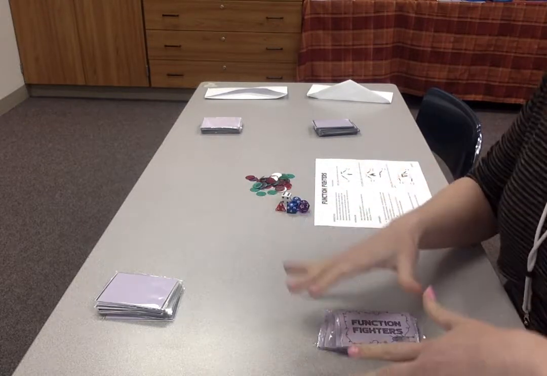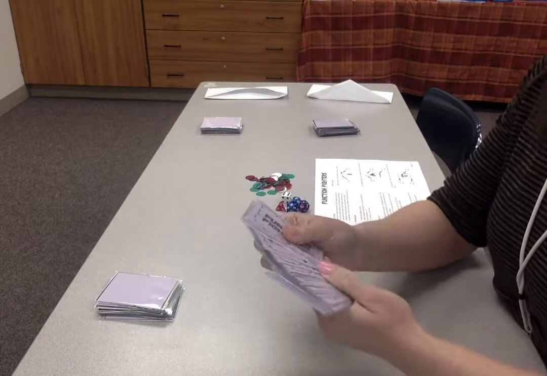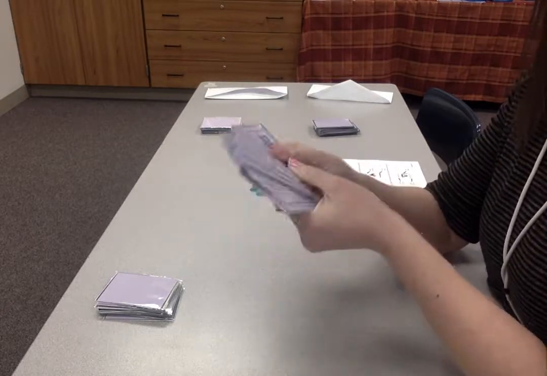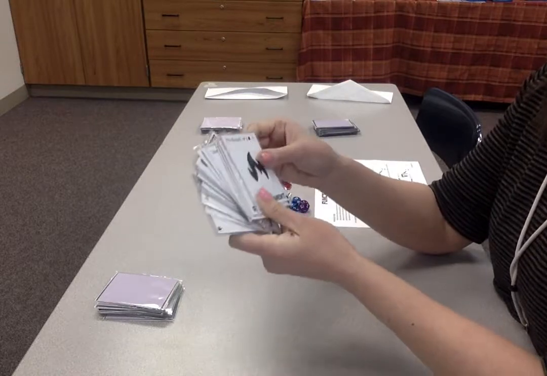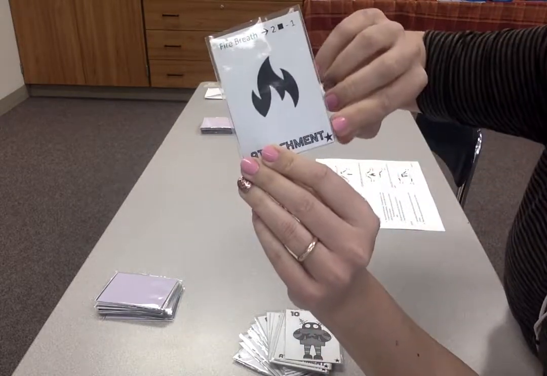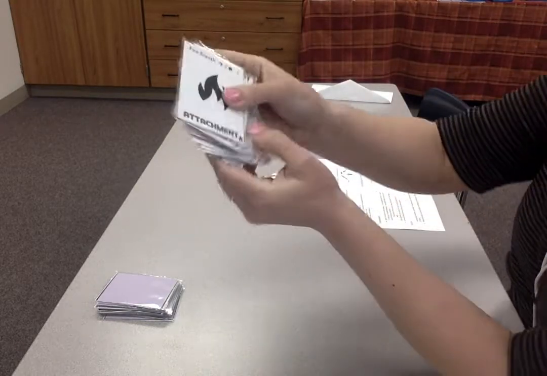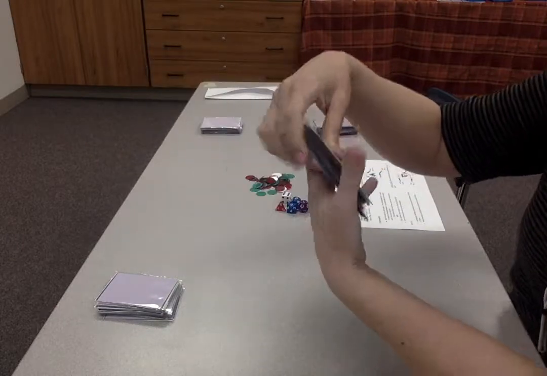So we are going to just start with the base deck, and I just want to talk to you about the cards first. So the first 21 cards you have is your base deck, and you can tell that they're part of the base deck because in the lower right-hand corner, they'll have that star icon. So all 21 cards will have that icon on it.